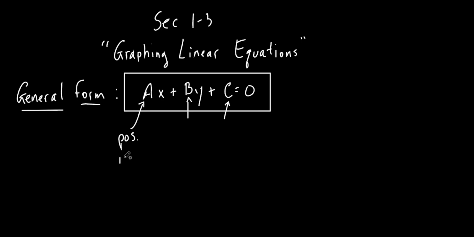And you could say this has to be a positive integer, if you wanted to just use the same words. So this has to be a positive integer. These just have to be integers. They could be negative, they could be positive, it doesn't matter with the B and the C. All right, but the first one has to be positive. Everybody with me on that? All righty. We'll get to that in just a second.